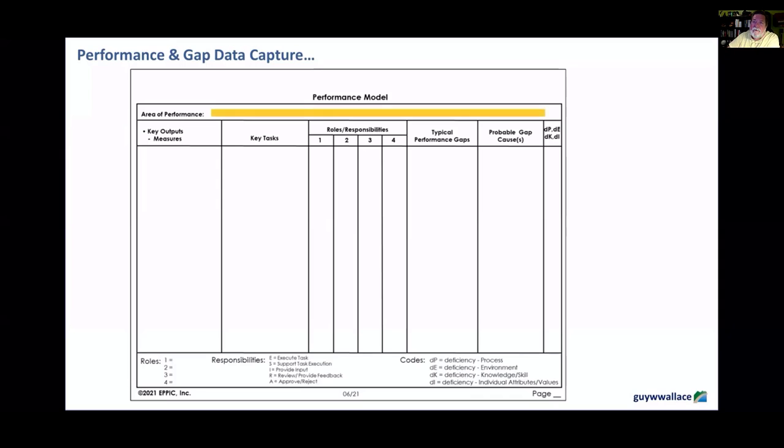So the first thing here is you can see that I've highlighted this area that I call areas of performance. If I'm looking at some sizable chunk of performance, I may need to break it out into what I call areas of performance. Other people might call them major duties or accomplishments or key results areas. Again, it's one of these language issues that we have, and we have no standard language across the profession. I'm sorry if that's bothersome to you. That's part of the learning and performance curve you have to climb, figuring out all these language differences.